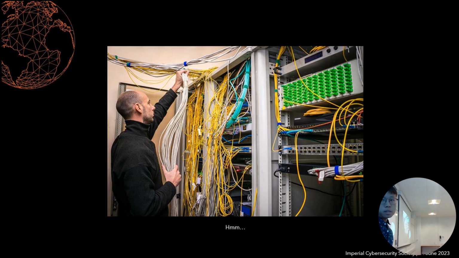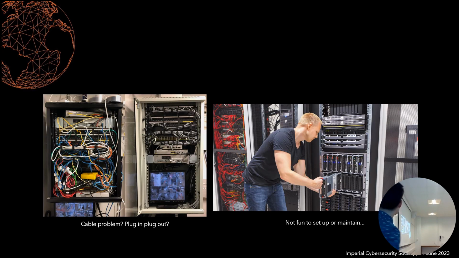So yeah. And the last thing, really important, is about scalability. So on-prem, it's really hard to scale up because when you want to scale up, you need to buy more servers, you need to hire more manpower, and you need to install those servers, and that takes a lot of time. Whereas for the cloud, it's very easy to scale, and for example, in AWS, you can easily trigger an auto-scaling group, which will automatically increase the amount of compute resources based on demand. So yeah, previously I dealt with cable problems. Sometimes when you plug a cable out and plug a cable in, it magically works. Yeah, you don't really experience that.